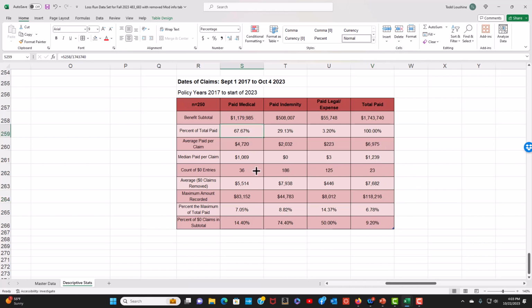And then you can see that medical payments are over 2/3 of all the money that was paid out. Most of the rest comes from paid indemnity. Paid indemnity, that's wage losses, that is money that goes towards treatment, that is payment for permanent disabilities incurred during treatment. They never got back to 100%. And if you've been reading the work comp stuff, you know what I'm talking about.